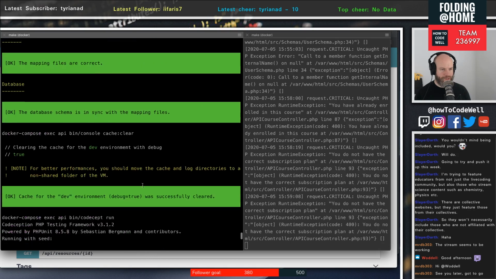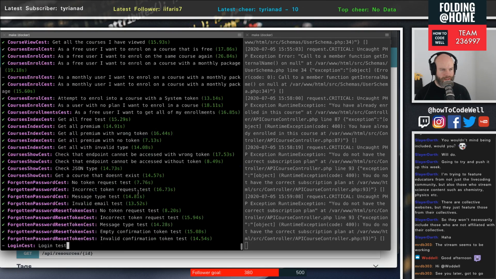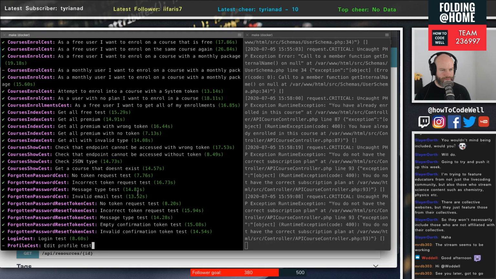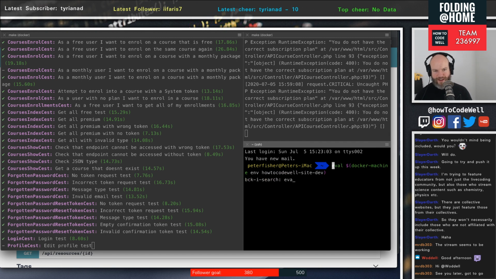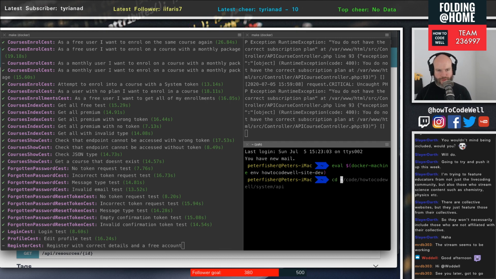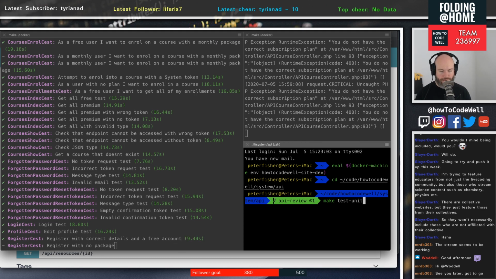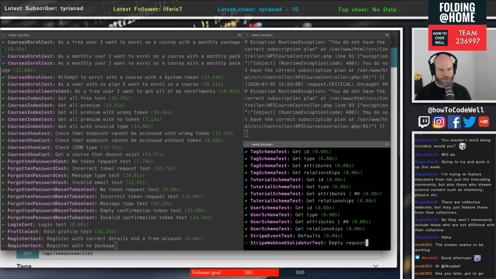Okay, I just really want to see what's going on. At this stage, I could probably run the unit tests as well. I think I'm going to do that, actually. Let's do that. I'm getting really impatient now. Let's do an eval and then do a Docker. I need to go into here and let's do make test unit. Okay, so unit tests will be able to run because they're not touching the database. So these should all just run through.